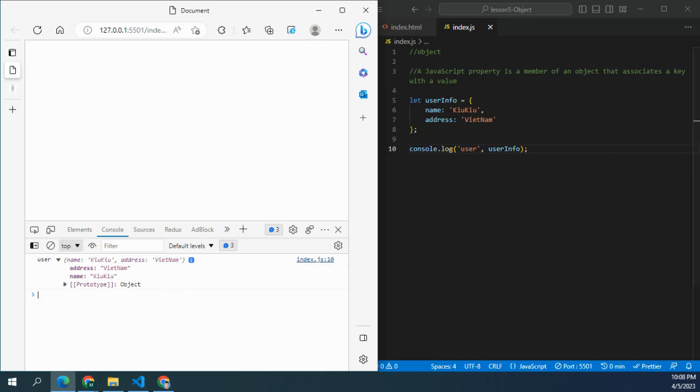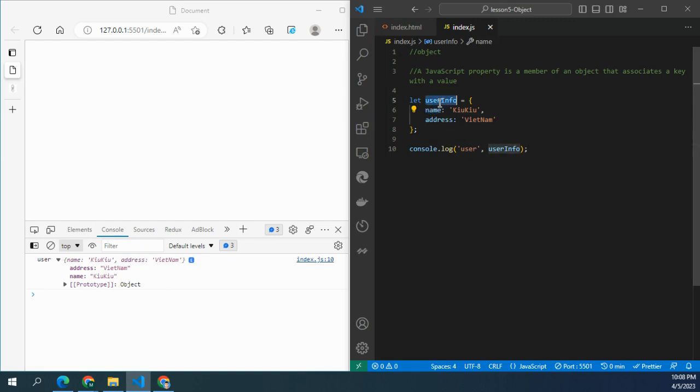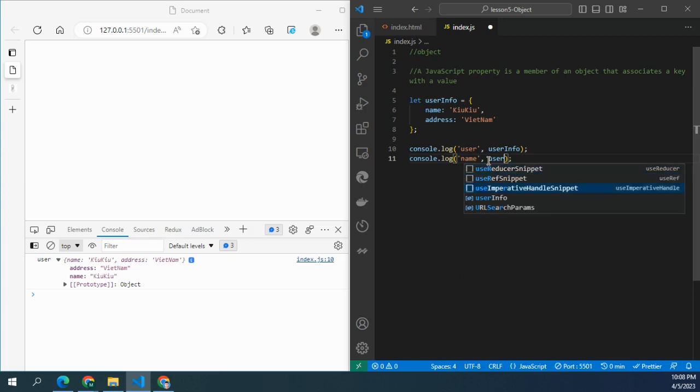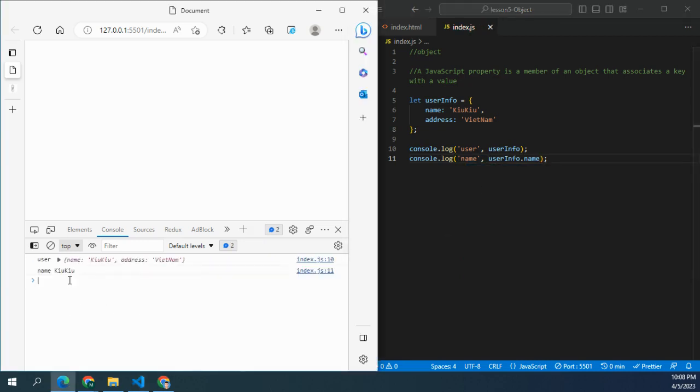So if we want to take the value of each key in the object only, we can do like this. Log, I will call this name, and I will call userInfo.name. Run this, and we got value QQ.